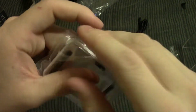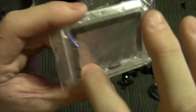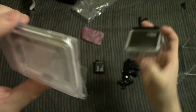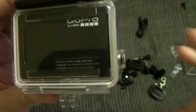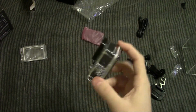And then lastly, here is a back housing with a cutout here. This is cut out, and so I'm not honestly sure what this is useful for on this camera, but on the Hero 4 Silver Edition there is a touchscreen on the back, and that allows you to touch the touchscreen, obviously. But on this, I'm not really sure what purpose that serves. But, I mean, they include it, so you got it at least.